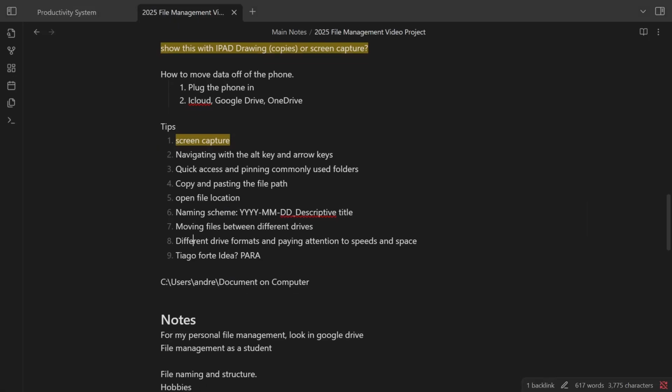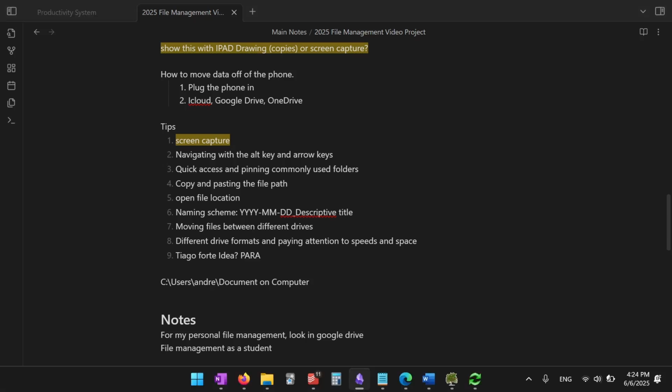I made a note here about different drives, different formats and speeds. So when you're using an external drive, make sure you're using a good cable that came along with that, or having a good quality cable. This can get you faster transfer speeds for what your drive is rated for. Also, I like to reformat all my drives in exFAT32, but just a note to pay attention to what is the format of your drive, because if you format your drives correctly, then you can plug them both into Windows and Apple computers, and both computers will be able to read the data off of that drive. Something very helpful when you have a household that has different computers and whatnot.